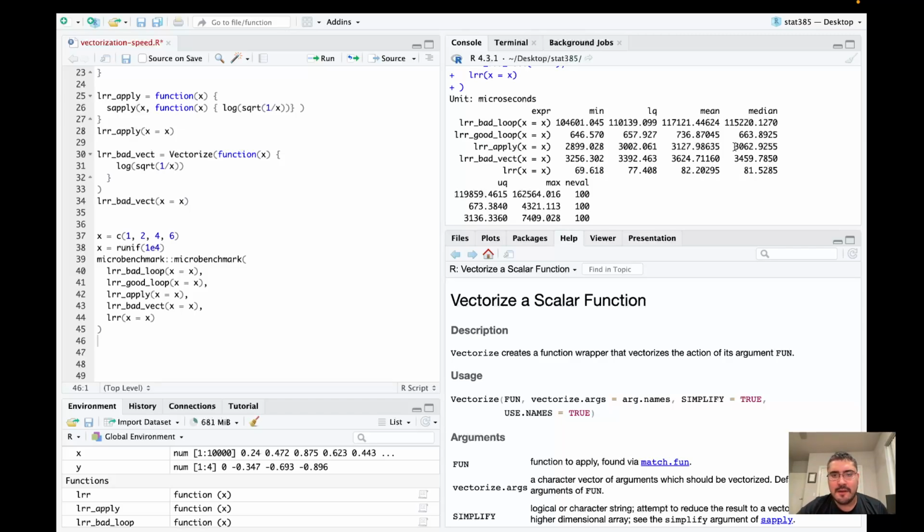Here, with the good apply function, there's technically some overhead in converting it into what is ultimately going to be a for loop under the hood written in C code. So there is some overhead happening. And so the comparisons between the good loop and the apply functions involve the complexity of the task you're using. Here it's relatively simple.